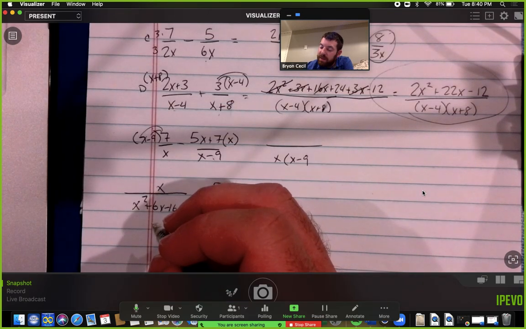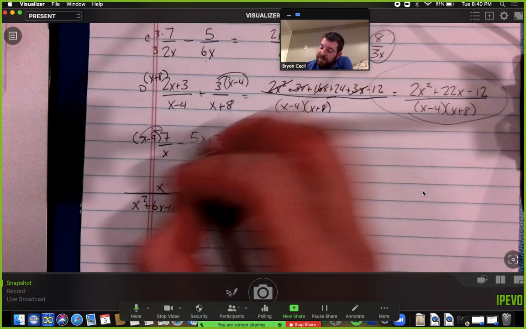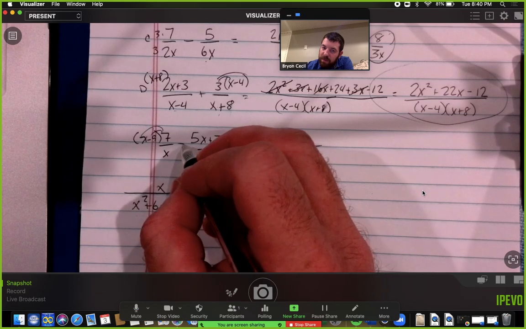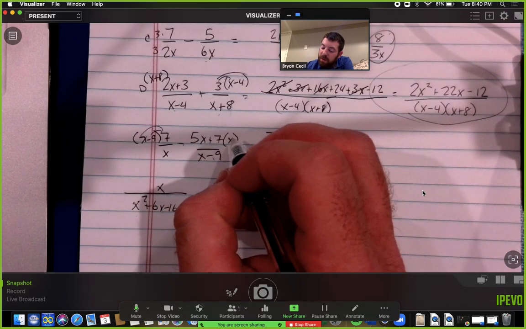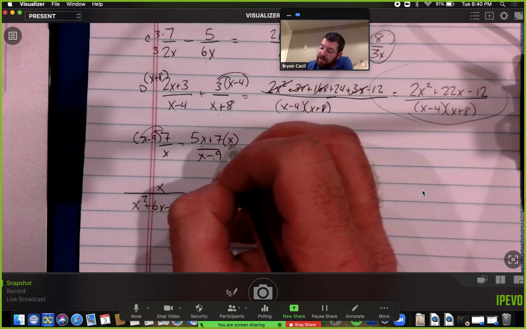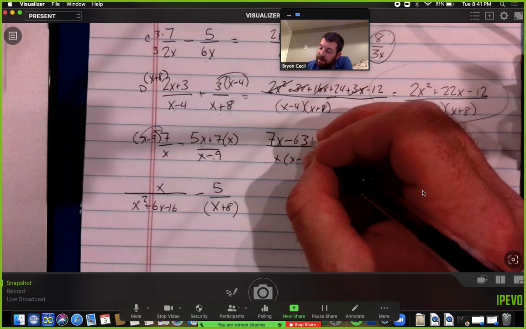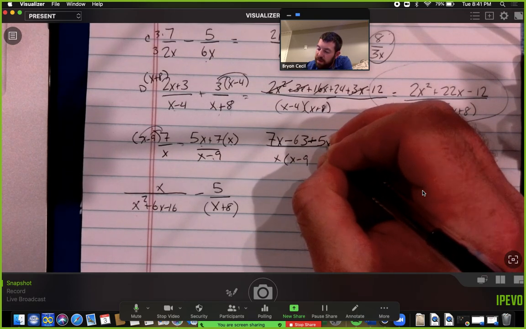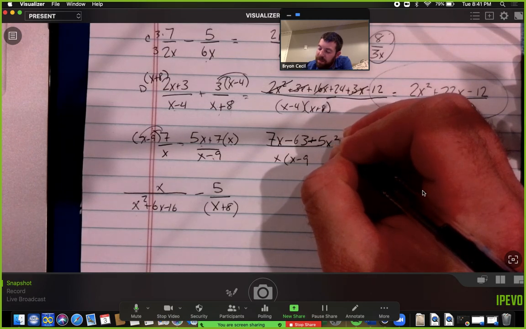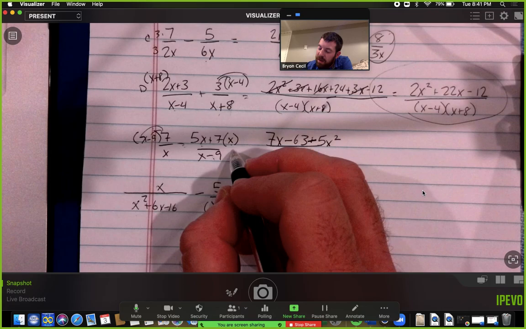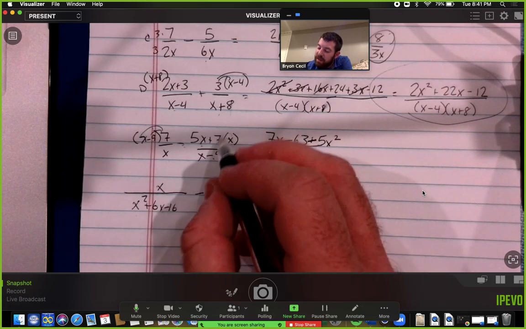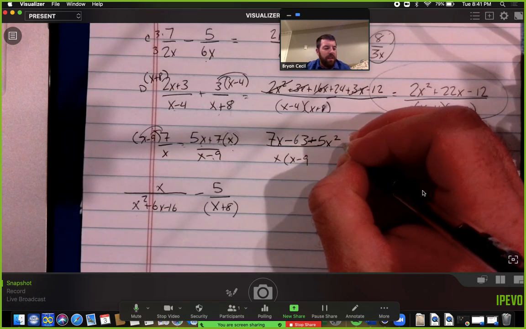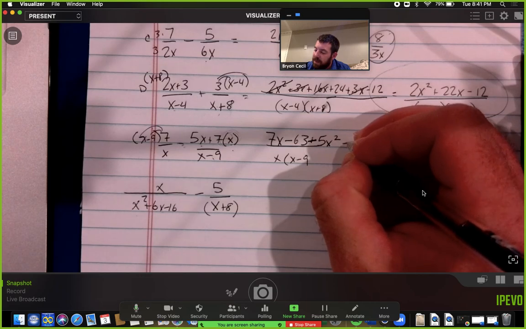All right, so I'm going to take 7 times x and get a 7x. I'm going to take 7 times a negative 9 and get a negative 63. Now, see this negative here? We're going to make sure that it gets distributed to both of them. So I'm going to take a negative 5x times x. That's going to give me a negative 5x squared. Then I'm going to have a 7x here, and that's going to actually be, what do we have here? I think we said that was a negative 7x.